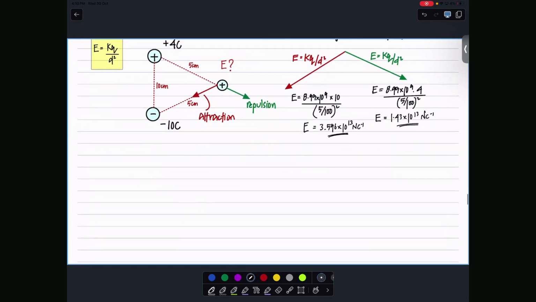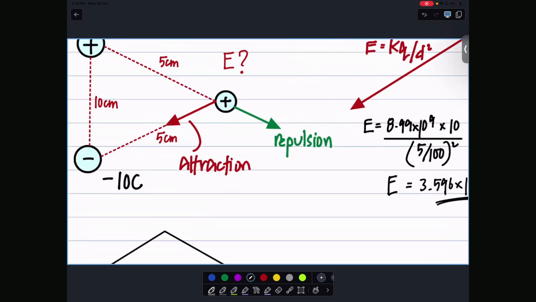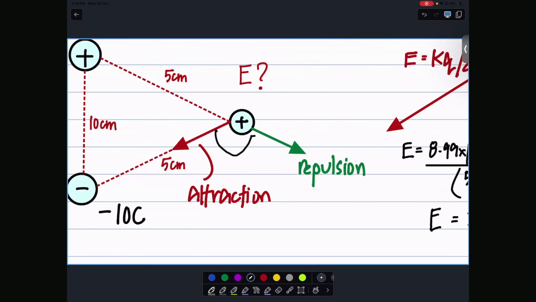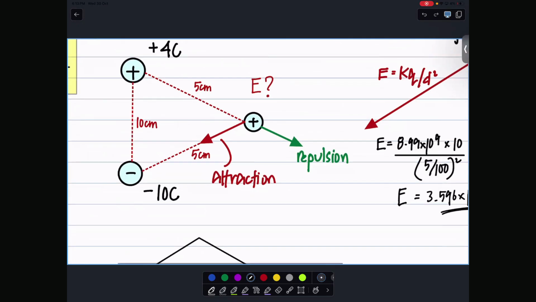Now this is a purely vectors question. So you have one vector here, you have another vector there. How can we find the angle here? Yeah, exactly. So you know this is 5, you know this is 5, you know this is 10, right? Shouldn't you be able to find that angle using the cosine rule? And then 180 minus that will give you this angle here.